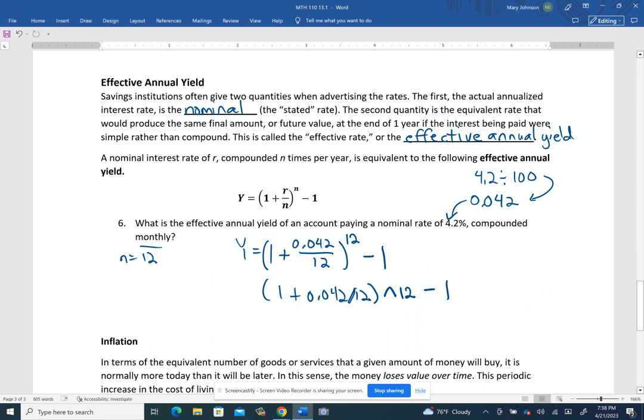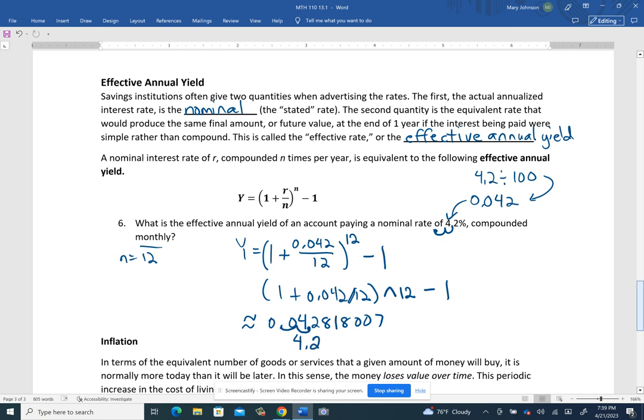All right, when I do that, what I get is about 0.042818007. You don't have to keep all that accuracy. A lot of times after you convert that back into a percent, you might keep 2 or 3 decimal places, but after you've converted it back to a percent. So to convert to a percent, move the decimal 2 places to the right, because here we moved it 2 places to the left to go the other way. So we're going to multiply by 100 or move the decimal 2 places to the right.